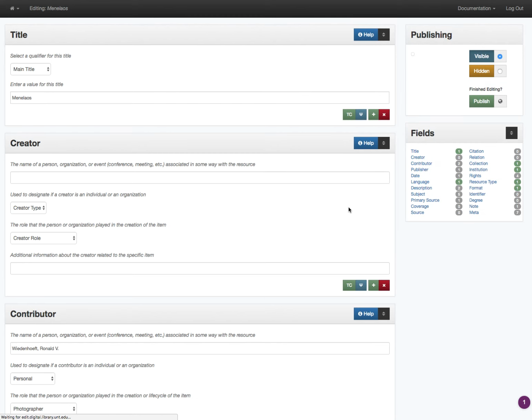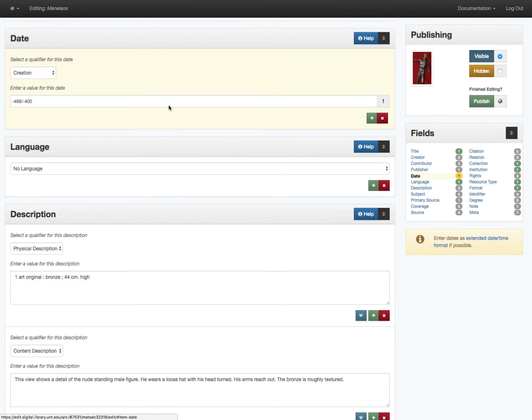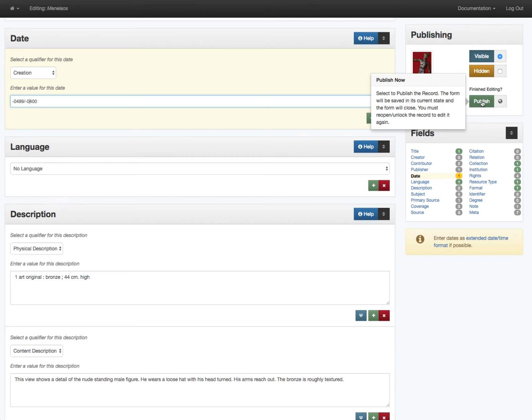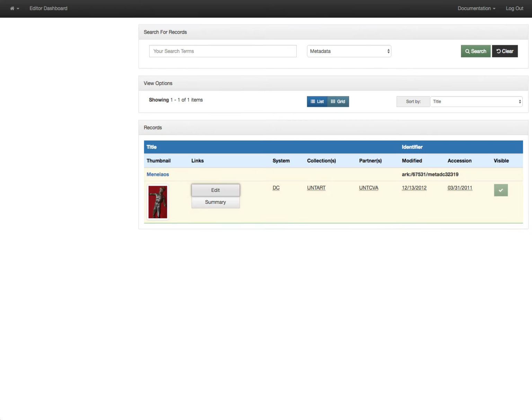You can click into the record itself, and the interface tries to highlight where the extended date time format is not correct. You can jump into that date and then adjust as needed and save your work. It will try to revalidate, and then you can save that record and go on.